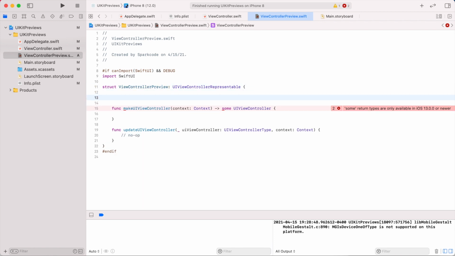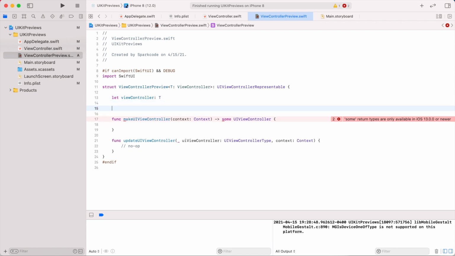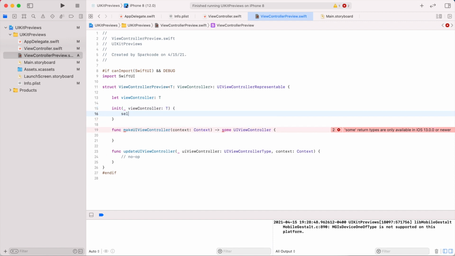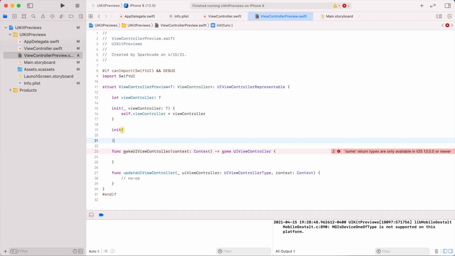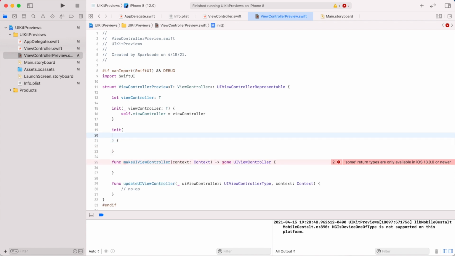So in order to return a view controller, we're going to supply one in initializers. So what we'll do is use a generic type on this so that our view controller will allow us to access its properties, which we'll see why in a second. So our first initializer is going to be if the view controller already exists, you just supply it and it'll set it. That one's super easy. And then the one for this tutorial that we're going to use is a little bit different since our view controller is coming from storyboard.